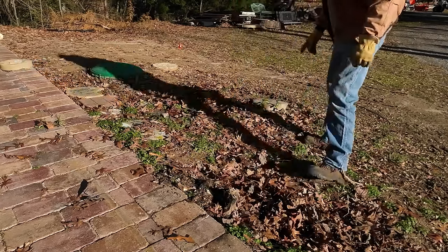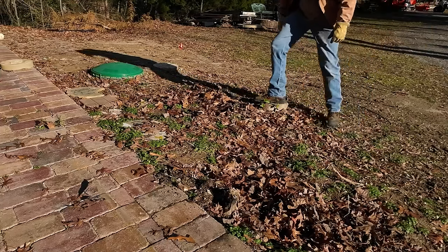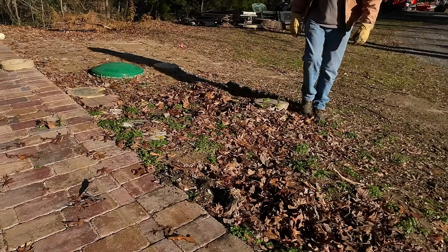And then behind that, we've got this 12-inch holly tree stump that we cut down this summer. You can see there's some new growth coming up. So this one's still green, but we're gonna get rid of that guy too.